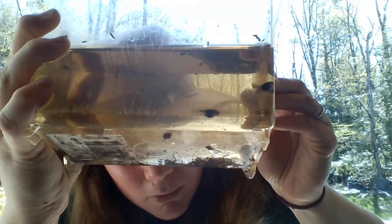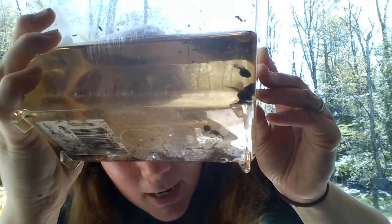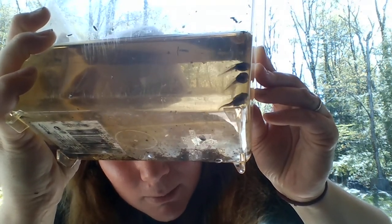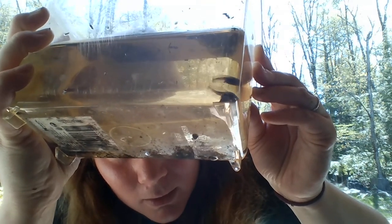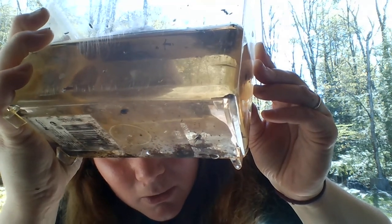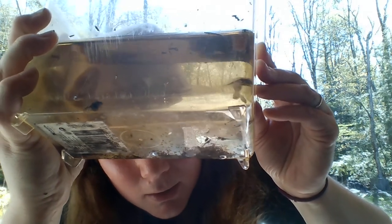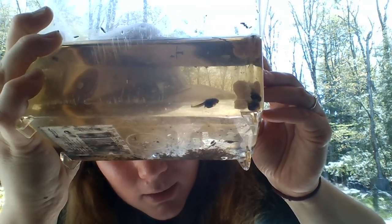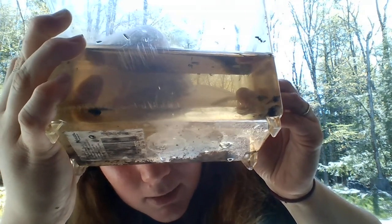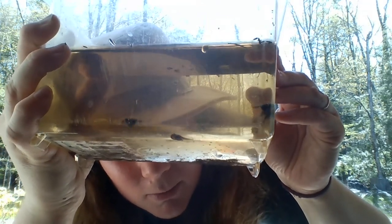Glad you got to meet our wood frog tadpoles. You can actually start to see — like that guy on top — those little nubbins coming out. They are already starting to grow their back legs, and those legs will develop more and get bigger and bigger. Their tail will get smaller and smaller and they'll soon become froglets. Eventually that tail will disappear completely, their bodies will keep changing, they'll have arms and legs and a big frog mouth, and they'll become adults.